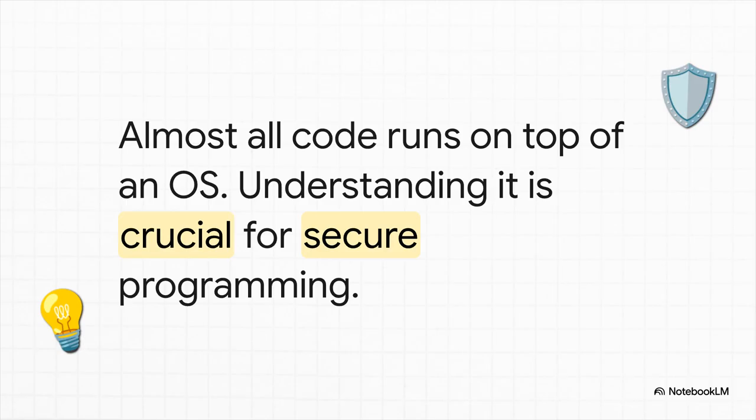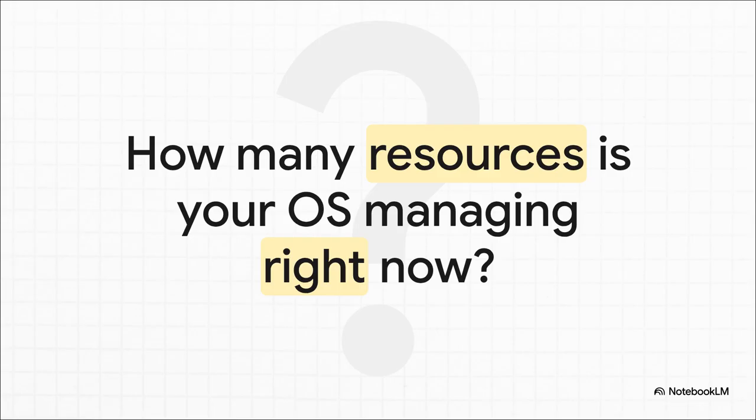When you deeply understand things like how memory is allocated or how processes are scheduled, you're going to write applications that aren't just functional, but highly optimized and incredibly secure. To wrap up today's explainer, I want to leave you with a quick question to spark your curiosity. Take a look at your device right now. Can you guess how much memory your operating system is silently allocating and how many background tasks it's juggling right this very second just to deliver this explainer to you seamlessly?